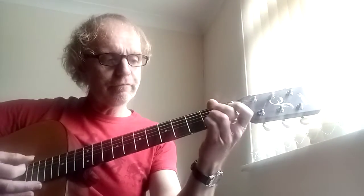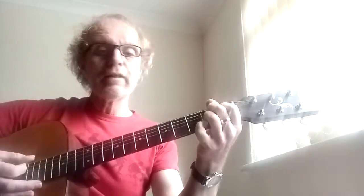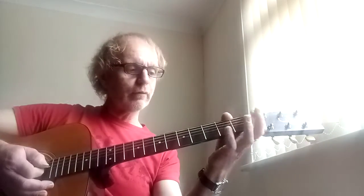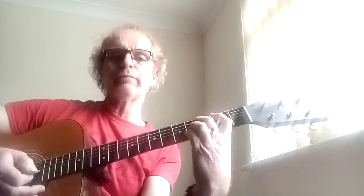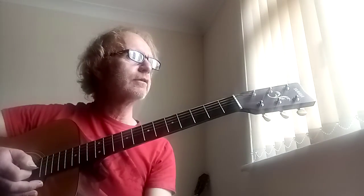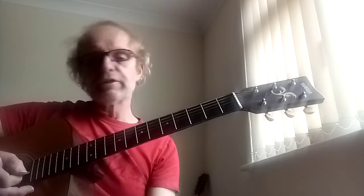First chord in the scale, fourth chord in the scale, fifth chord in the scale. As I mentioned before, if you're in the major key, the 1-4-5s are all major; and they're all minor in the minor key. And then the other ones — the minors — they change order as you go along.